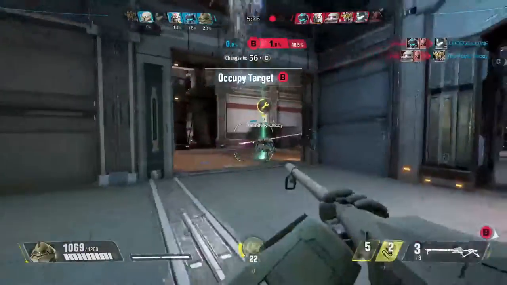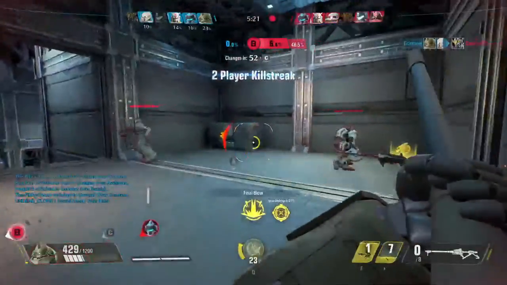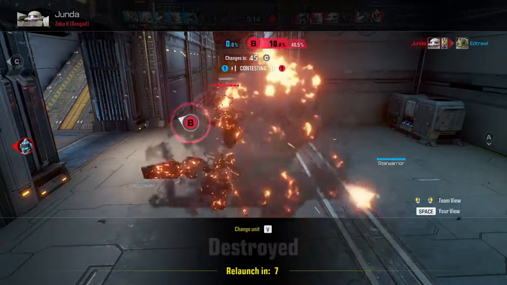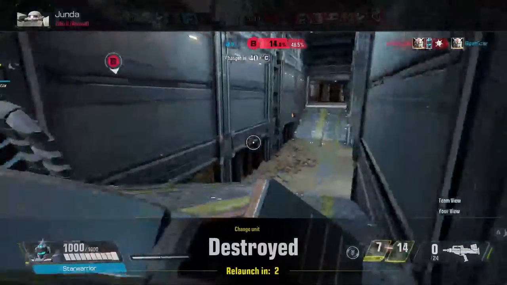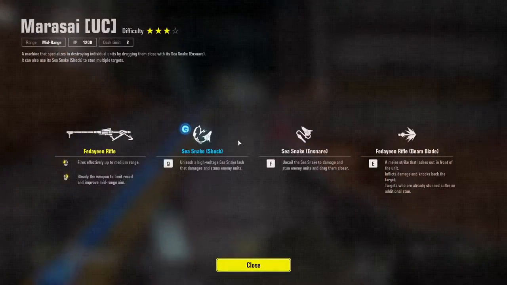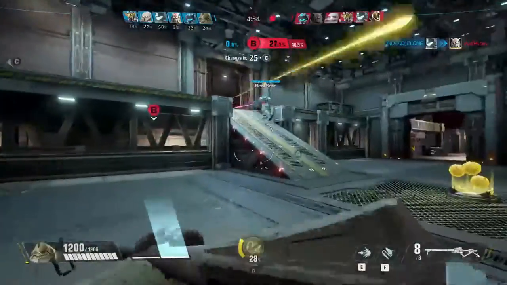Oh no, their Barbados is doing what I wanted to do. Oh! Two kill streak, we take it. We take that. We got a message. Alright, we send him in. That went much better. We don't really have an idea of what our Sea Snake things do. E is damage and stuns and drags them closer, of course. And what's Q? Oh, Q is the wrong one, right?